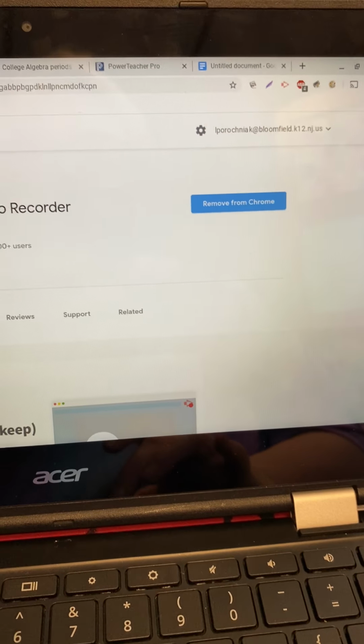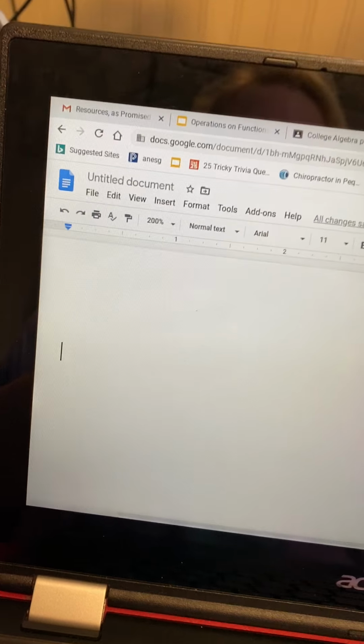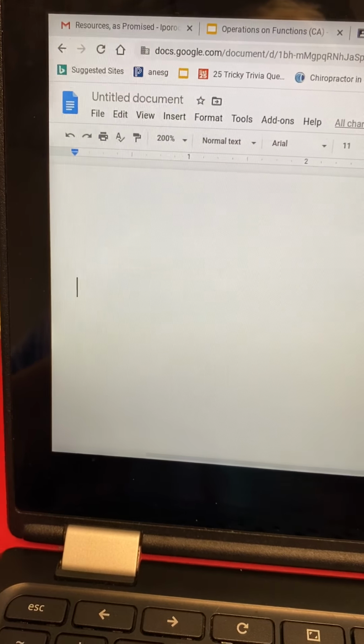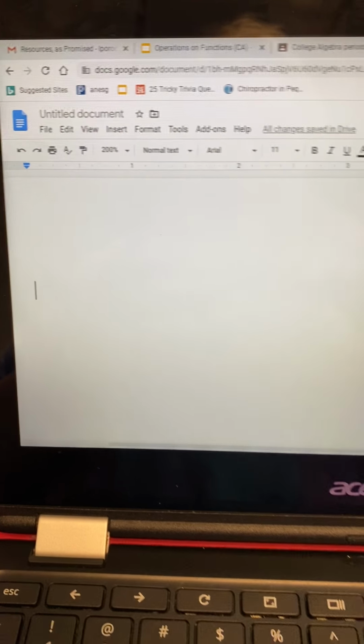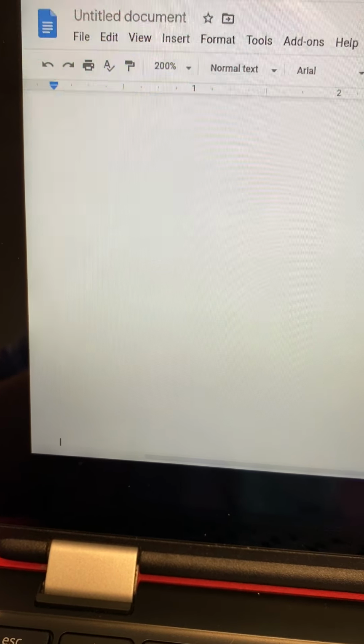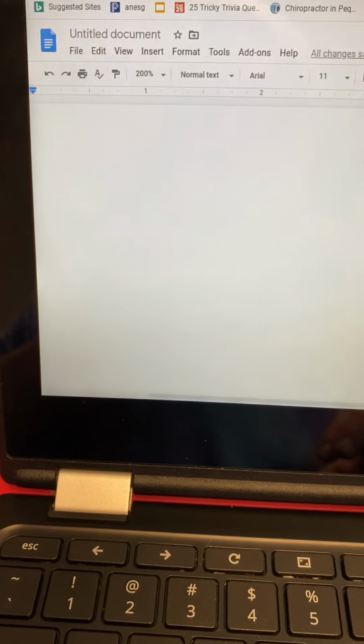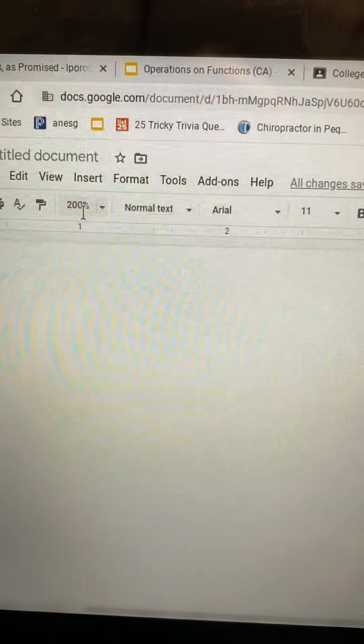You most likely will have to close your browser, reopen your browser, and then hopefully you should be good. So after you download that, close out your browser, reopen it, and then you want to make a blank Google Doc. This is what I do. Not everyone has to do this, but I like the background. I like to make sure that stupid cursor doesn't annoy me, so I usually enter it down a little bit and then put my screen up so there's no cursor anywhere. And I usually zoom in so the whole page is white.